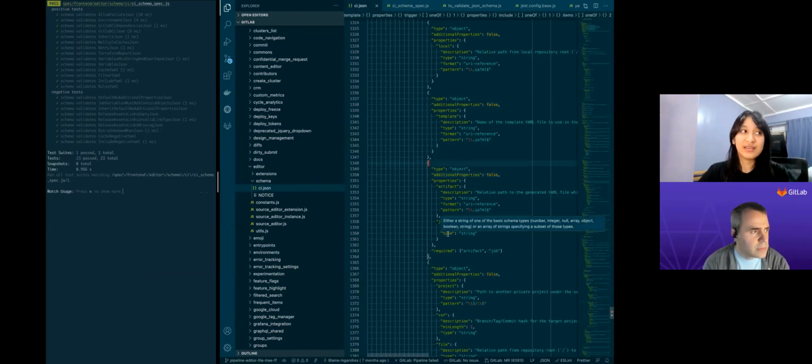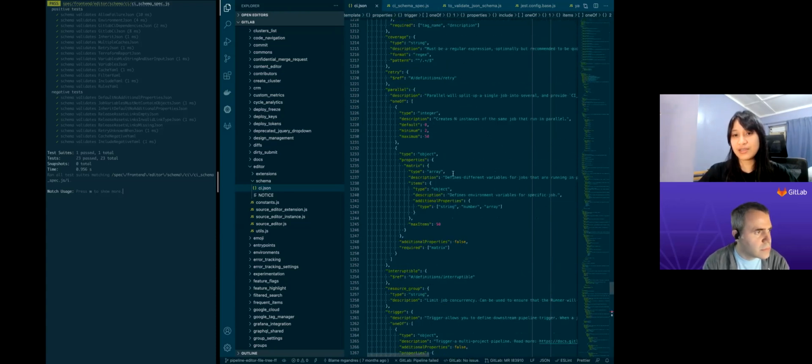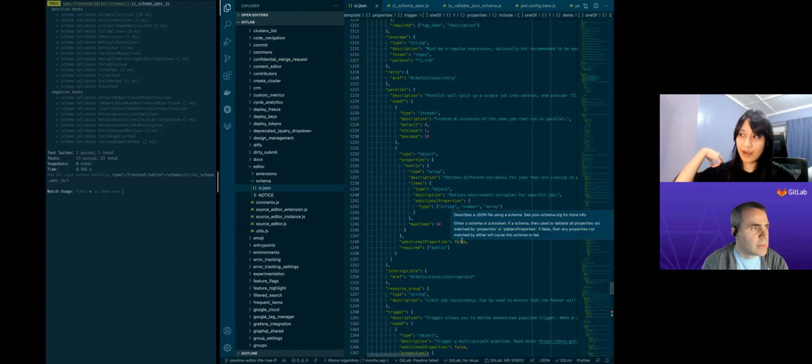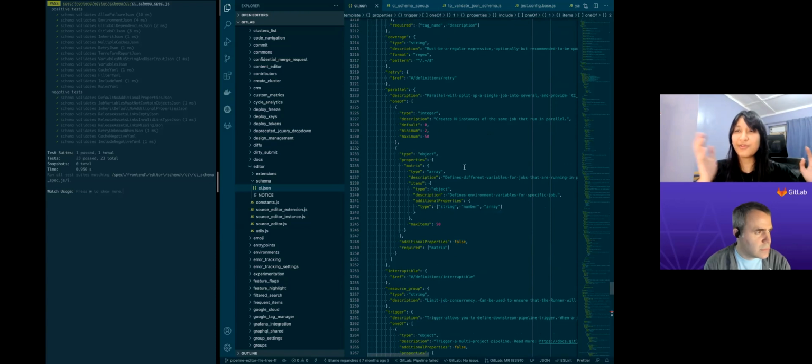In the past, the CI schema was actually hosted by Schema Store and not GitLab, and they already had existing tests. So when we started hosting this CI schema in GitLab, the maintainers actually told us, okay, hey, we have all these tests already, why don't you take them as well? So that was part 1 of the spike that I did for these tests, which is how do I import the existing Schema Store's tests and get them working in GitLab.